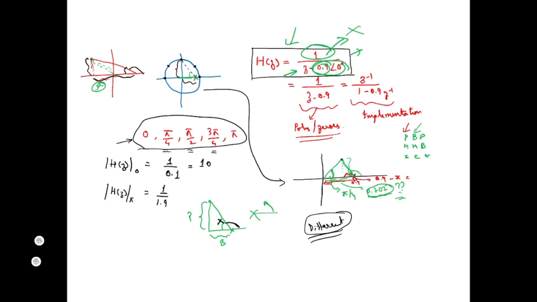Now I will ask you to find the location and the amplitude response of this filter. This is your real Z and this is your imaginary Z. I have not put the axes, but please be reminded that while you are putting up your answers in the exam sheet, you have to put the axes. In the Laplace domain it is sigma and j omega. In the Z plane it is real Z and imaginary Z, and then you have the unit circle.